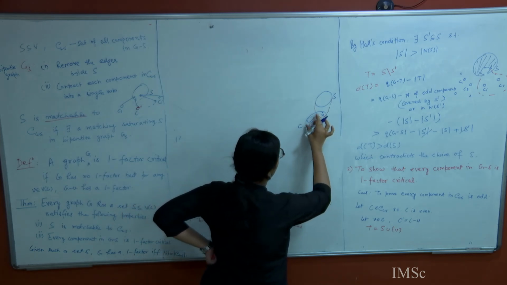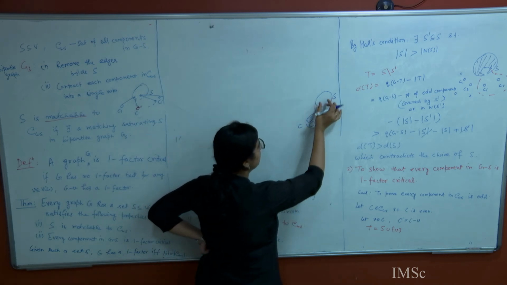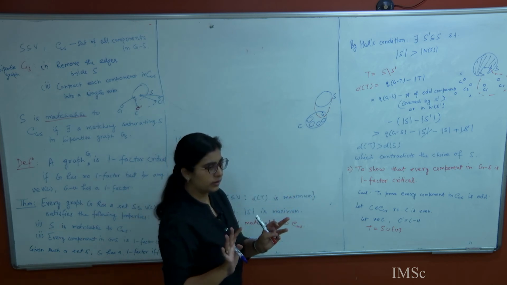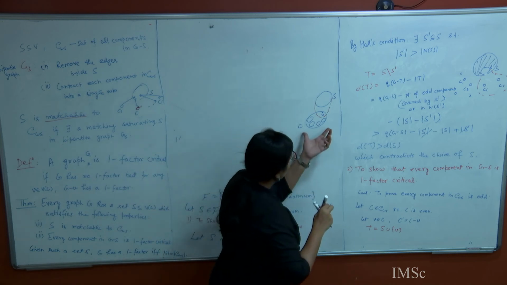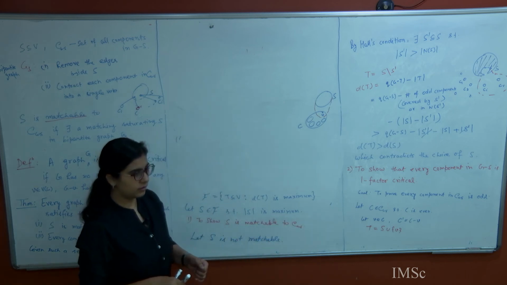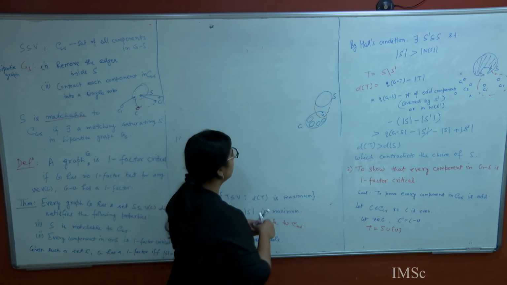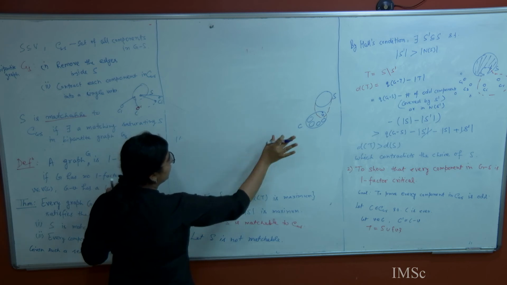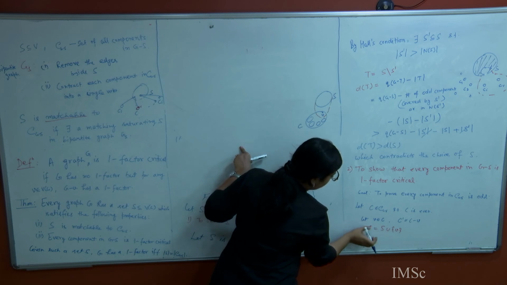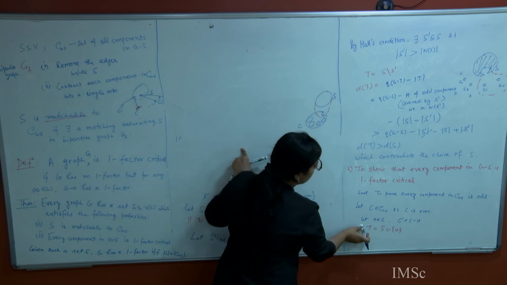So earlier the cardinality of C was even, right? Now I have removed V. That means the cardinality of the vertex set of C is odd, right? So what does it mean? What can you say about the new components? One of them is odd, right? Because the total number of vertices is odd. So this is one point to look at. And what we did, we removed V and pushed it inside S. So this is my new set.